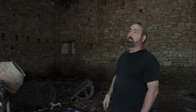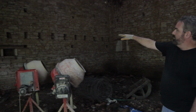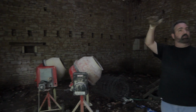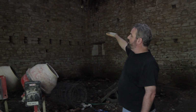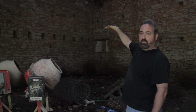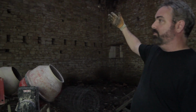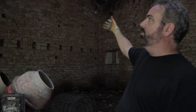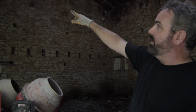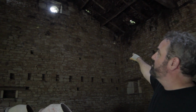So here we have a medieval barn, late medieval barn, perhaps. If you look over here on the wall, you can see the intrusions where the beams would have been laid across, and then upon that would have been a floor. The size and the closeness together means that the second floor could have held a good deal of weight, and they believe that this was the barn where the hay, after the threshing and the grains are separated, would be stored for fodder for cows and horses. Possibly a later addition second floor, or maybe some other function indicated by the small holes up there.